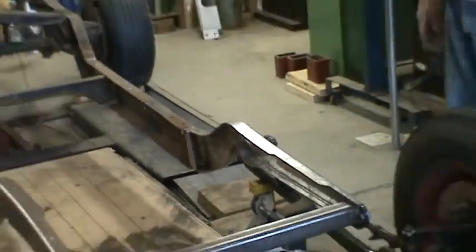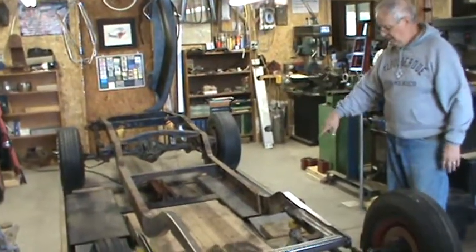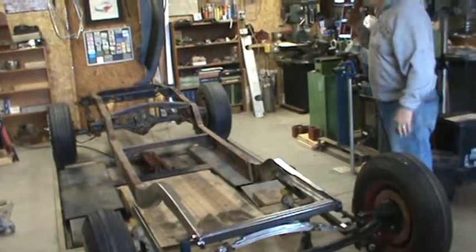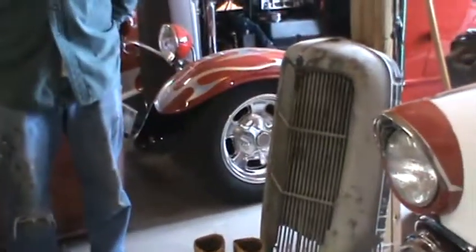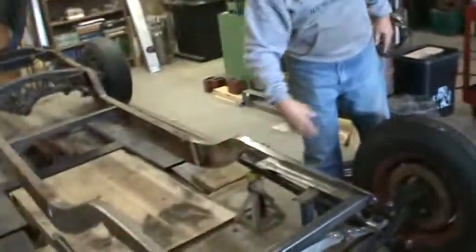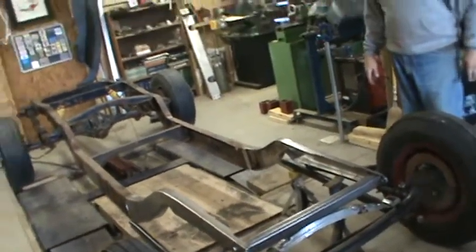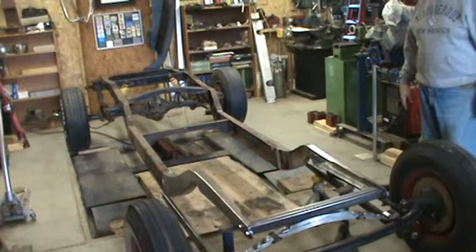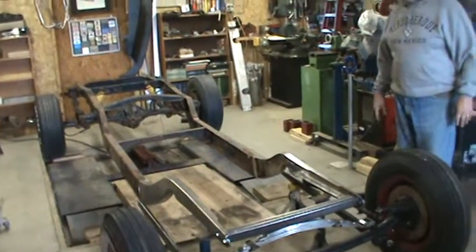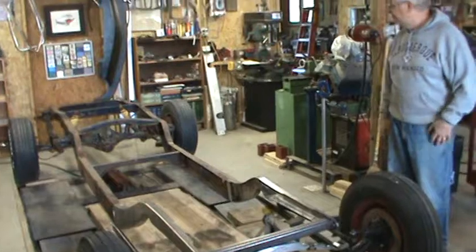It's coming along. All we've got to do is finish welding the frame, then make a transmission crossmember and motor mounts for the front of the motor. The grill and radiator — right there, 35 Ford truck — that's going to mount right in here a little bit behind the axle, so we end up with about a 130-inch wheelbase and it ought to go down the road good. We'll talk about the box later once we get it modified or mounted. Other than that, I want to set the cab on it. We may end up channeling the cab, we may not — it just may sit in the swoop and that may be low enough for what we need.